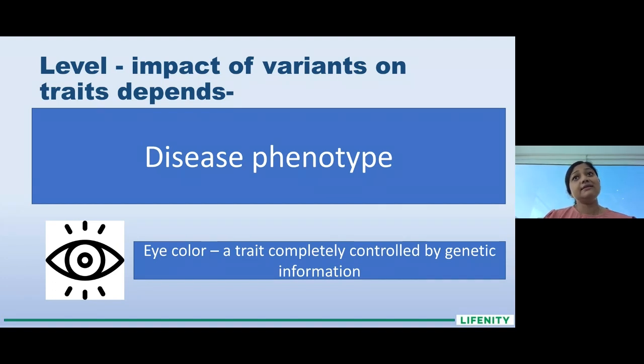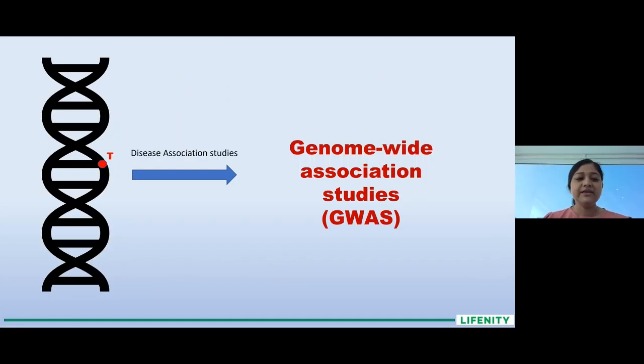You can get the tan, but then there is also something controlled by the genetic information: how much melanin you are going to produce, how much tan you are going to get after exposure to sunlight. So all those things are definitely there, but not everything is totally controlled either by genetics or by the environment. There are some things which are controlled totally by genetics, and a few of them, like disease phenotypes, are controlled by the environment also.